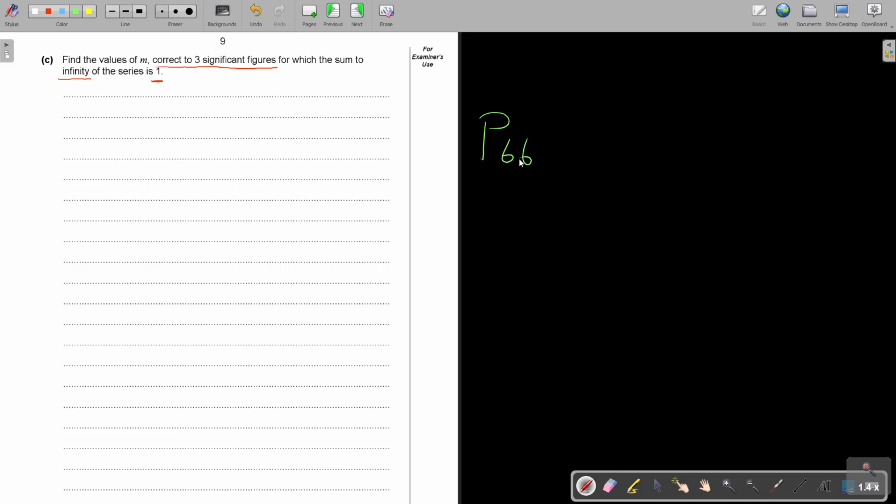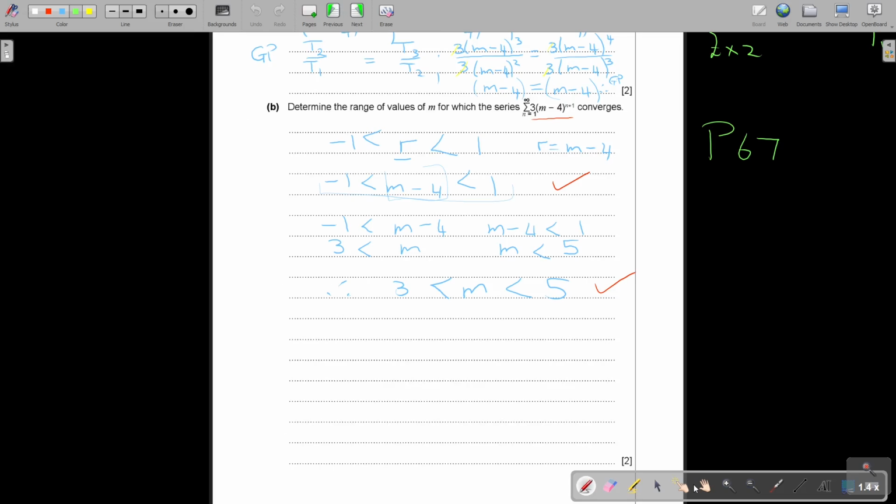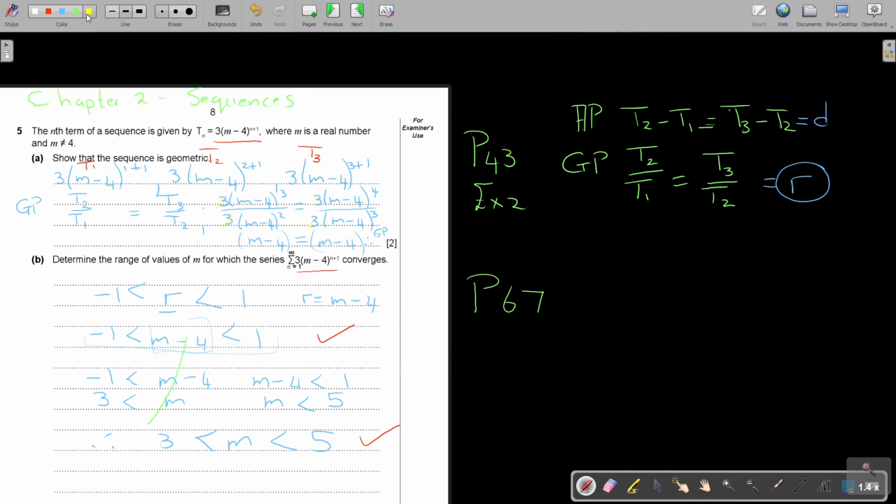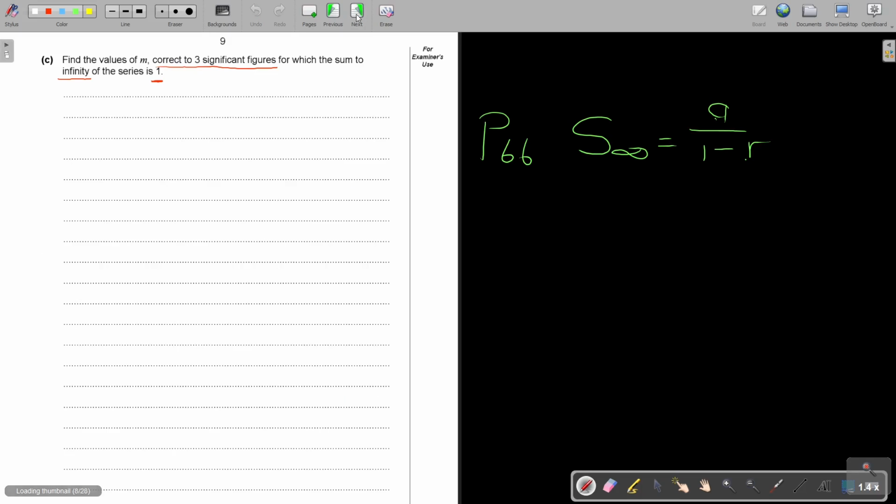Okay. So let's start with the question. So the first thing I'm going to do is identify, because I know that the sum to infinity, I can just write the formula here, as we saw now, a over 1 minus r. So I need the value of a, and I know the value of r. But let's go to the previous question. So what is my value of a? Sorry, I want to get this one. So that was my value of a. Are you with me? And then this was my value of r. I need those two pieces of information.